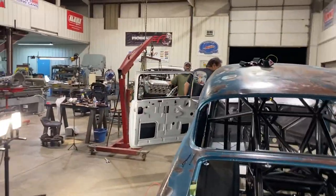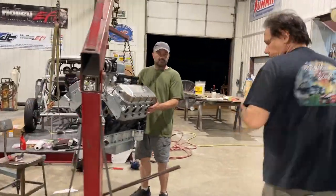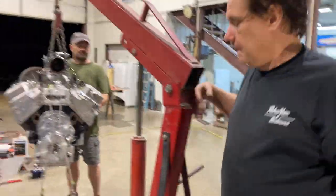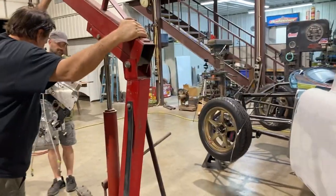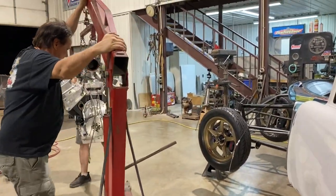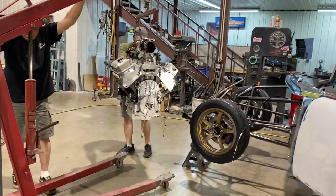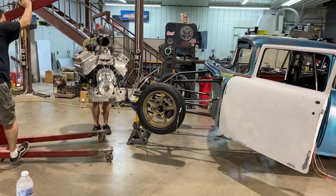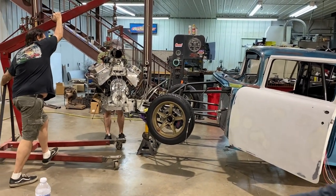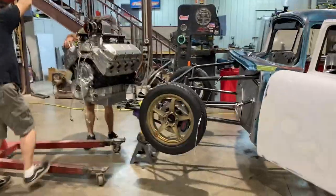It is a monumental moment. About to drop it in. Okay, about to put it in for the first time. We're going to attempt to switch the motor direction in the car. This is a huge deal, really, it is.